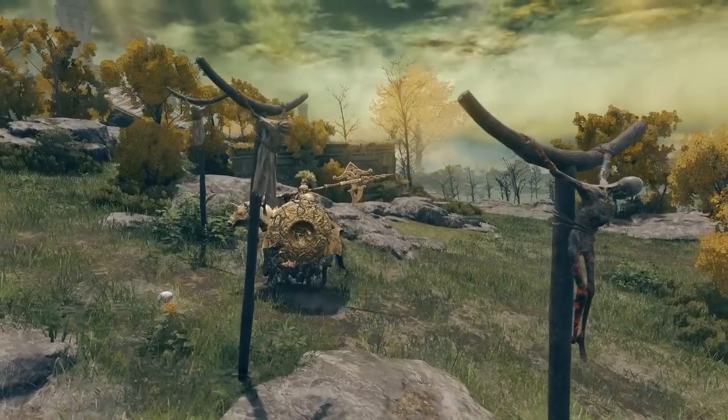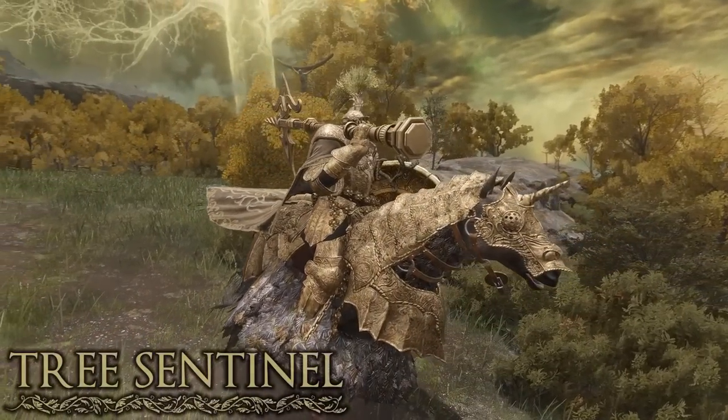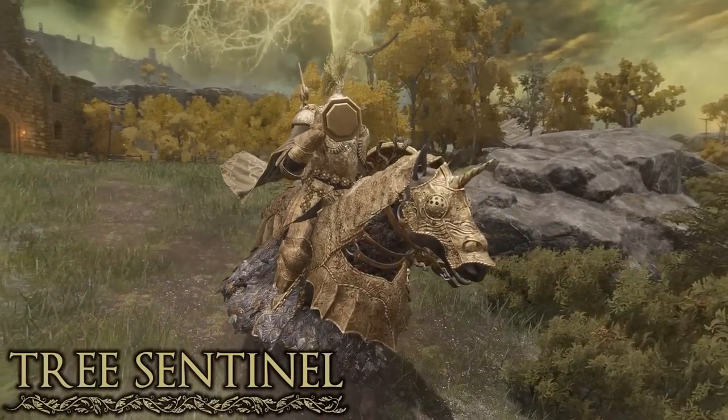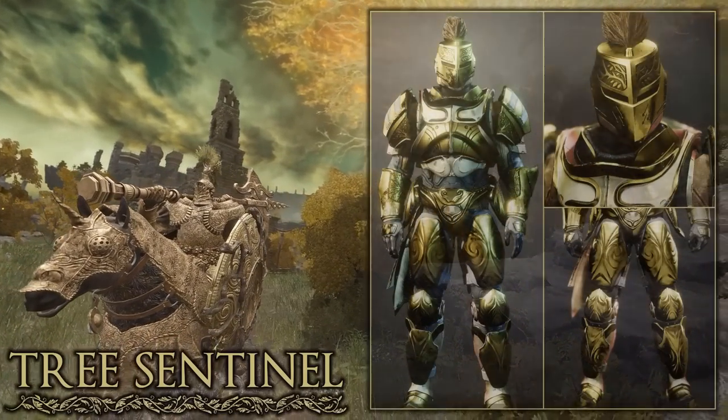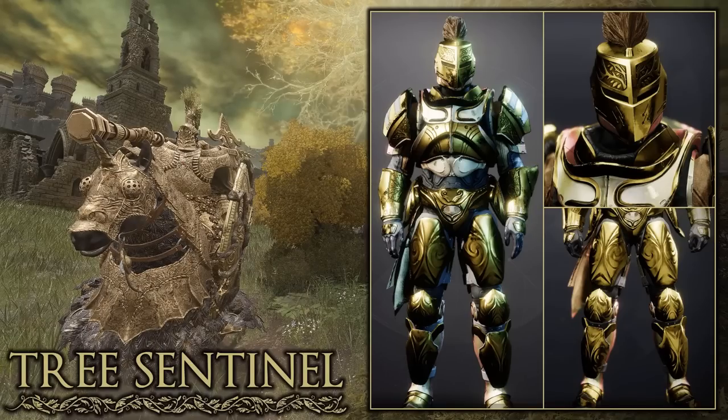Just as you move onward from this NPC you will be greeted by a Tree Sentinel — definitely a challenging boss to fight early game. Here is a Destiny set that very well matches its appearance. Great use of the just-returned Iron Companion helmet, and throughout the set they went with a nice royal plated design while keeping the bulkiness. The shader Callous's Shadow very well blends all the pieces together and gives a nice gold to match the Tree Sentinel.